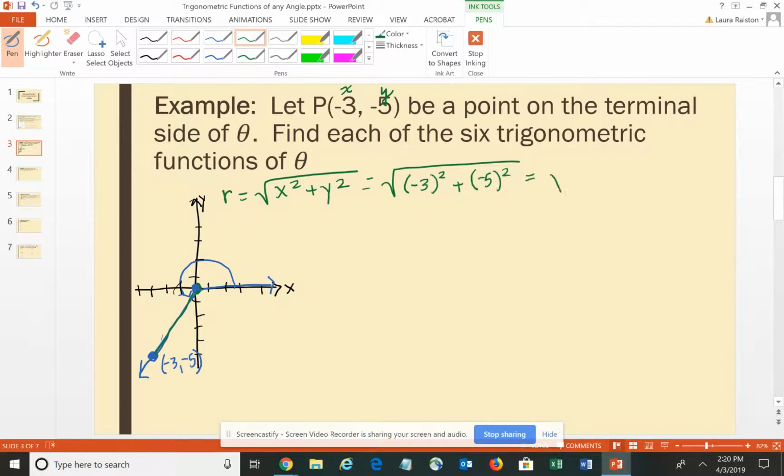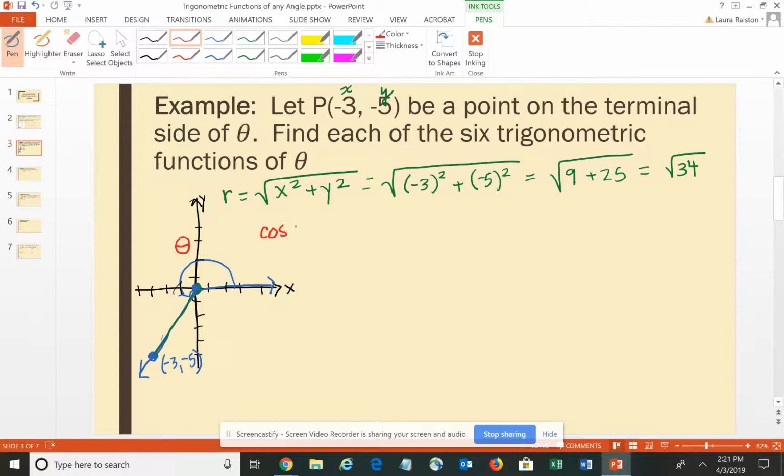It gives me the square root of 9 plus 25, and 9 plus 25 is going to be the square root of 34. Okay, it's the square root of 34. That's a little sloppy. Let me see if I can fix it for you. Okay, square root of 34. Now that cannot be simplified, so we leave it as is. And then we can begin to define the measures of the angle. The angle is this rotation from the initial side to the terminal side. And so I can define that.